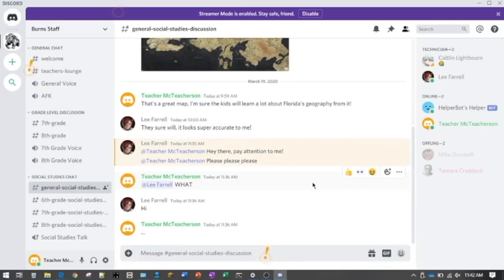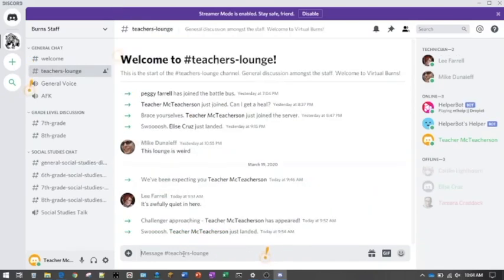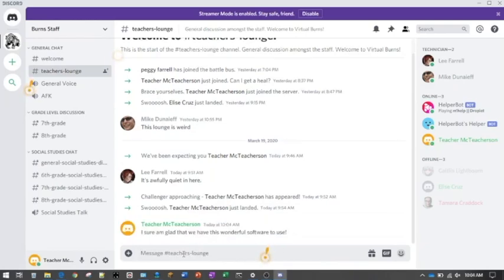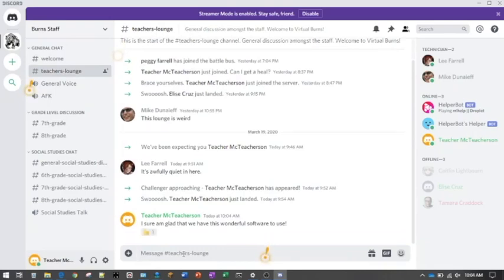So Discord gives us a lot of powerful options to share and collaborate with each other. And I hope that this ends up working out well for us. It is our sincere hope that Discord will allow us to work together effectively, to keep our collaboration going, and to set ourselves up for success over the coming weeks here. Everything that we do here obviously is geared towards making sure that the kiddos are doing good things.